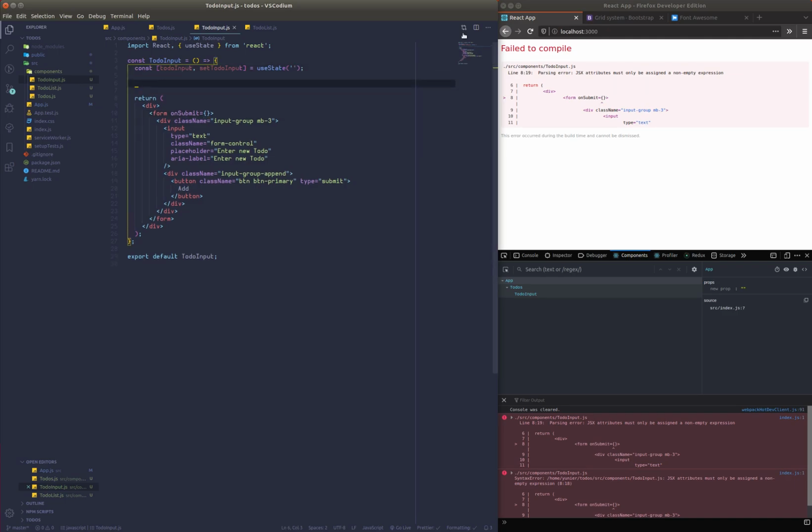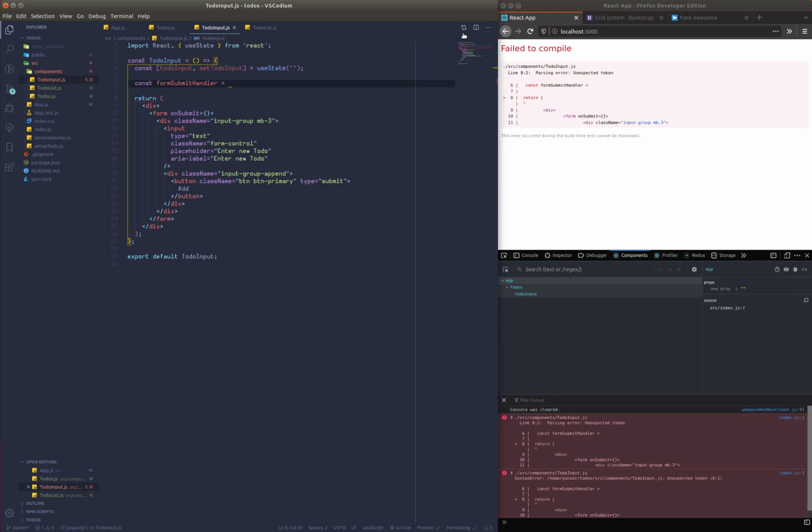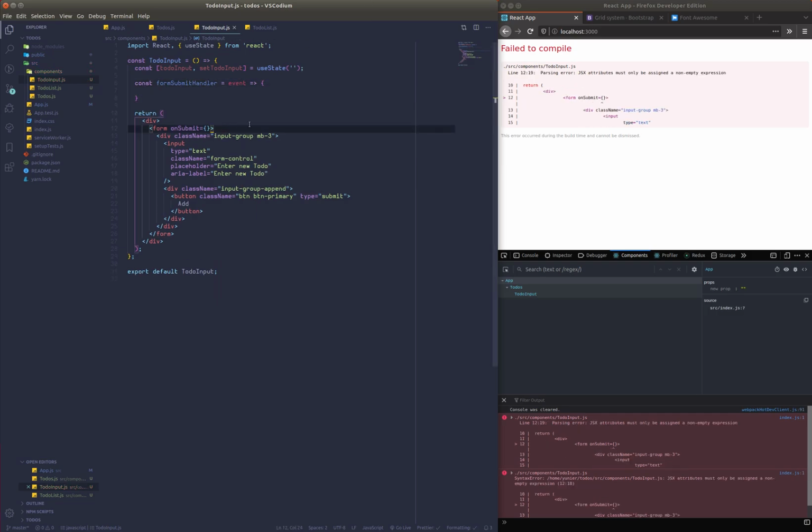So let's create another function. Let's call it const formSubmitHandler, and this is going to receive something called event. And now we're going to do the following. When we submit, let's pass a reference to that function.